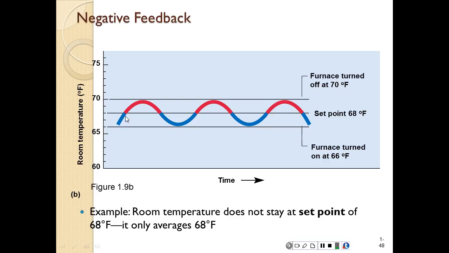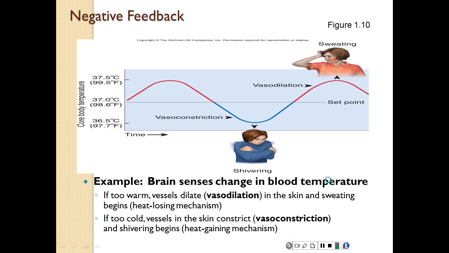Sorry, I'm just mixing it up again. This is the furnace turning on, because it senses that it's too cold. So it will turn on to heat up the room till it gets about 70. Heating up the room, and then it'll shut off. Right? It's just about our time. Room is still warm, cooling off. All of a sudden it gets cold, and it shuts back on. And that's the type of wave that we have here when we deal with negative feedback, on and off, on and off. And that's just how our body works.